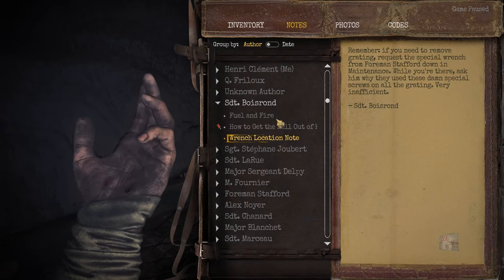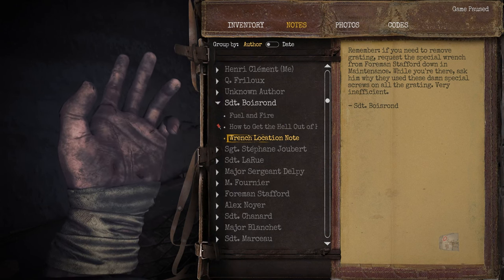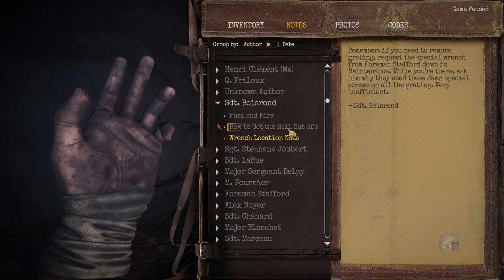Remember, if you need to remove grating, request the special wrench from Foreman Stafford down in maintenance. While you're there, ask him why they use these damn special screws on all the grating. Very inefficient.